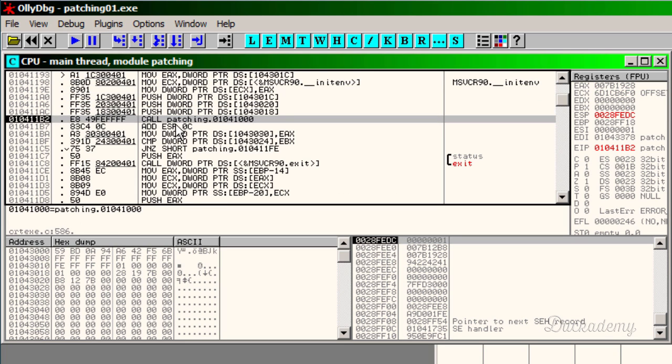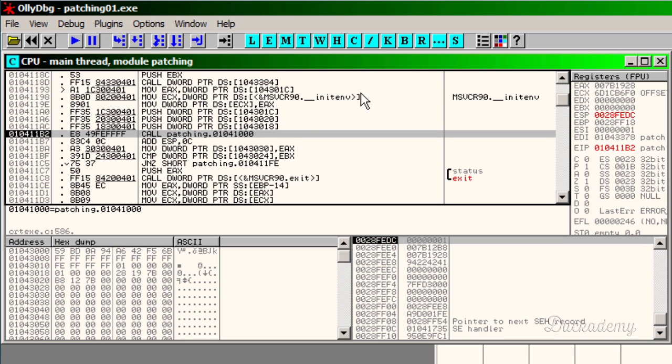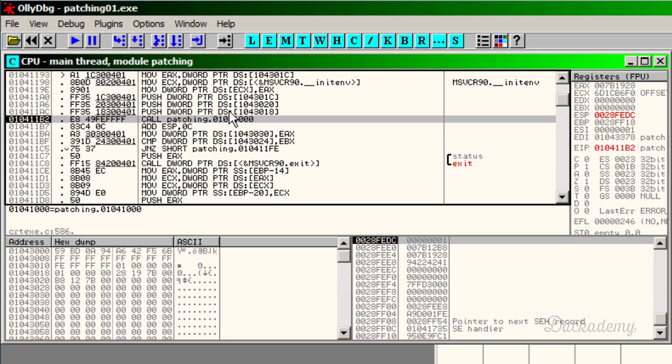And here is something. It will call the patching 01 04 10 00. Maybe it is my main function. Now I know that it is my main function, of course. It points to my code, like the first call, and it is a bit further, so most probably it can be a main function. I have no better guess now.